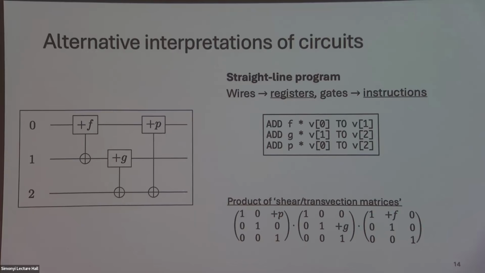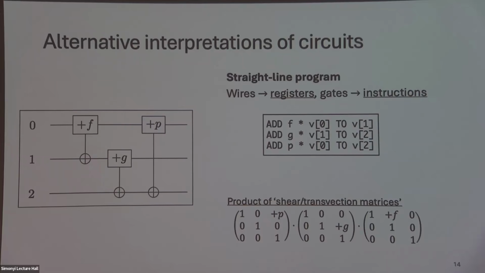The unfortunate fact is that I reversed the order so that the circuits are read left to right, but the matrices are multiplied right to left. This says to take the first row, which is row 0 of the index, multiply it by f, and add it to the second row, which is indexed by 1. And when you write it like this, this is the order in which I do the elementary operations. Exactly.